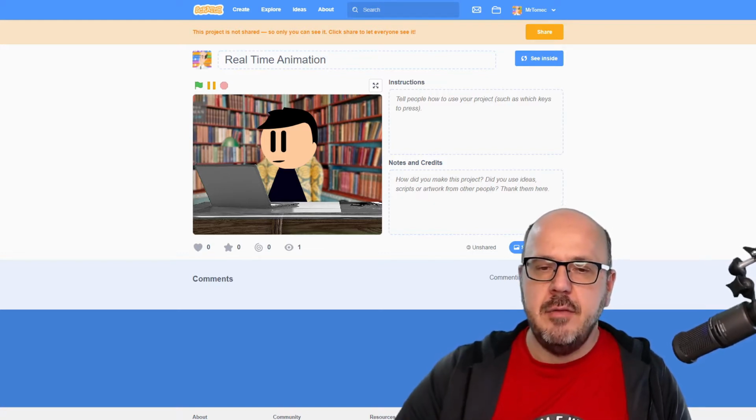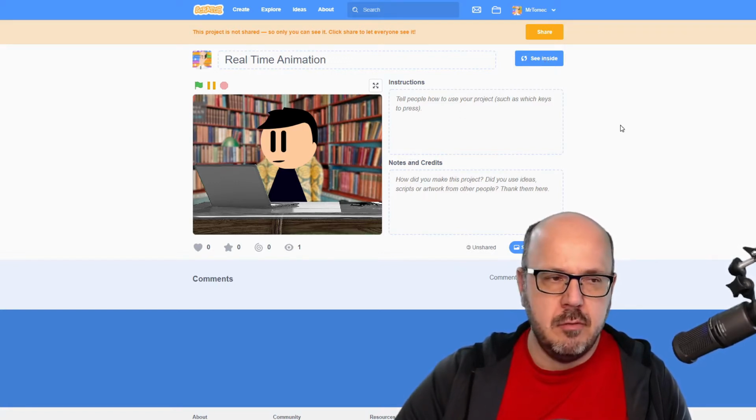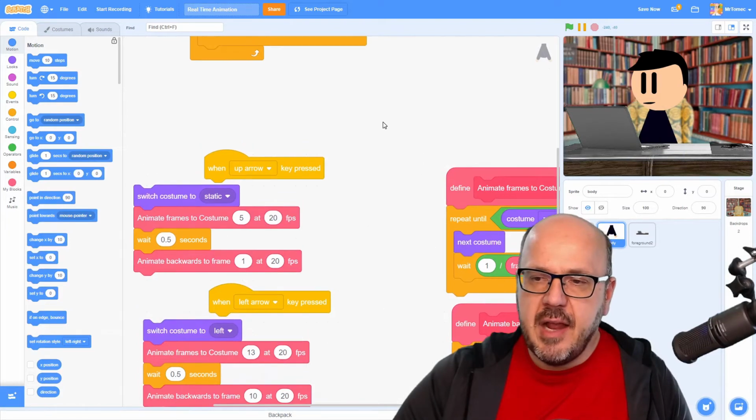So the graphics in this case, I've built the background and the foreground office space just using a photo editing tool. But the character itself is designed by Paddler Games, a new Chromeworks member who's also a fairly well-known Scratcher out in the community. And this is his iconic character that represents him. And I thought I'd use him for the animation right now, just to welcome Paddler to the Chromeworks community. Anyway, so let's have a look inside here.